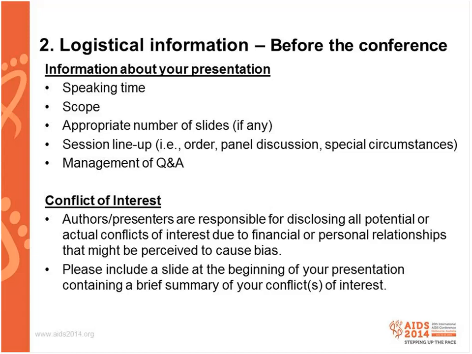Another important aspect is the conflict of interest. Authors as presenters are responsible for disclosing all potential or actual conflicts of interest that might cause bias. So we do ask that you add a slide to your presentation disclosing any conflict of interest at the time of the presentation, for the benefit of the conference delegates. For more information, there is information regarding this on the conference website.